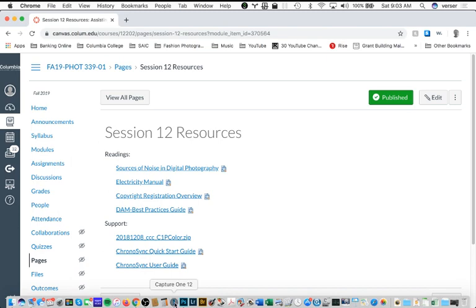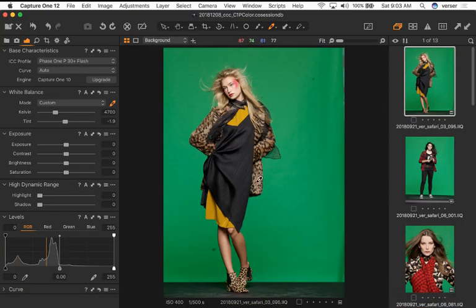Okay. So back in this guy, we can actually look at a couple of other things. You'll notice that underneath base characteristics, we also have white balance. It's actually sitting right here. And in the white balance, if you had clicked on this eyedropper, it's the exact same eyedropper. However, we need to look at a couple of things that are sitting here in the white balance.